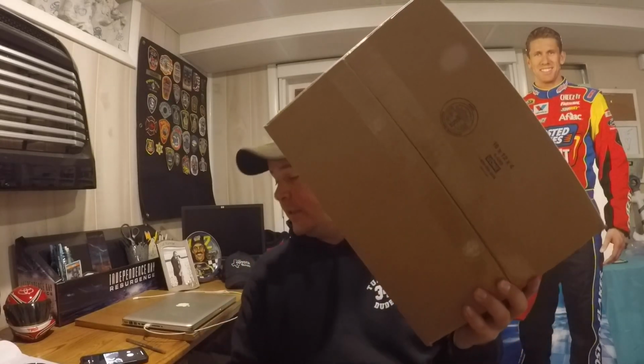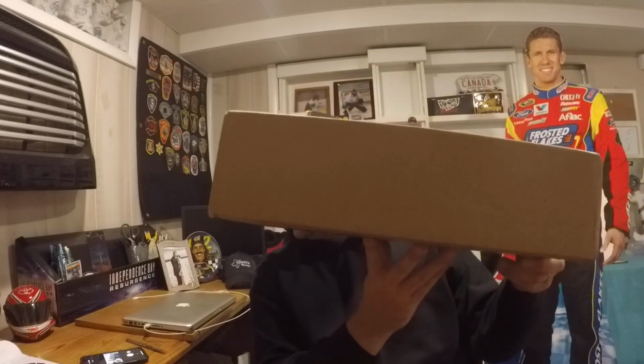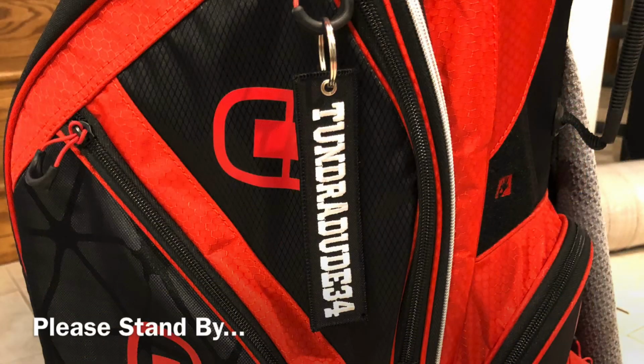And here is the box. Make sure you get a good shot of it. This is the thickness. Obviously, it's a part for the Platinum Pro outside. It is a part for the Tundra. So what I want you to do is pause the video right now and give me an idea of what you think this is. Go. All right, let's open the box, see what we got.